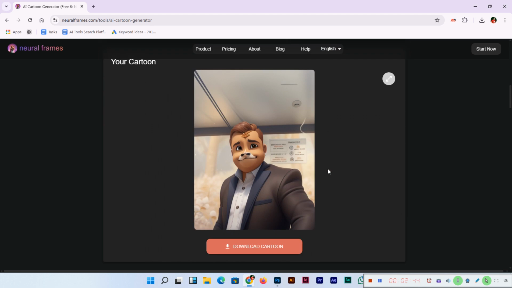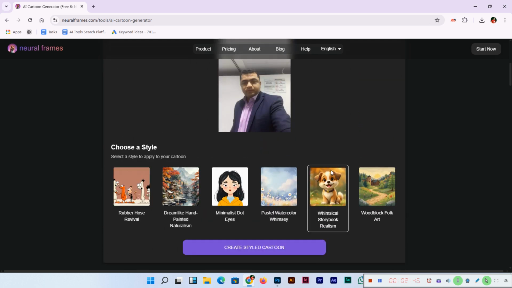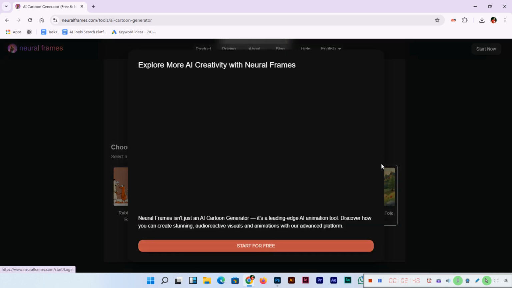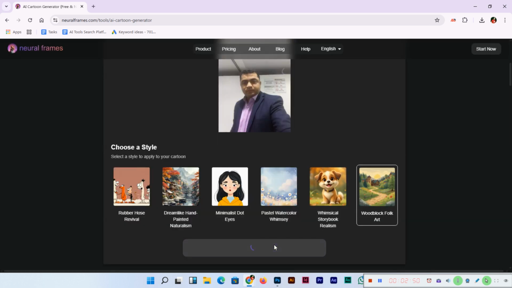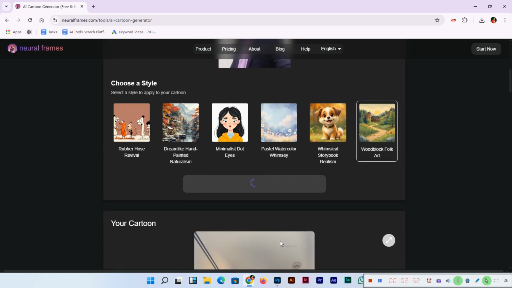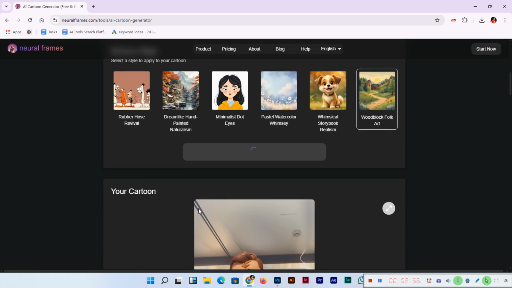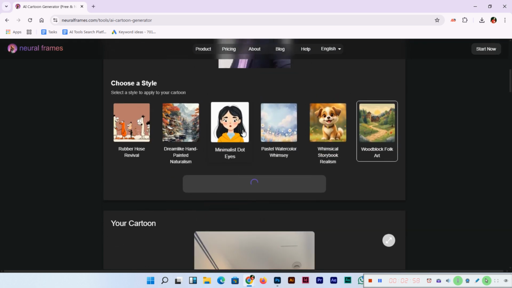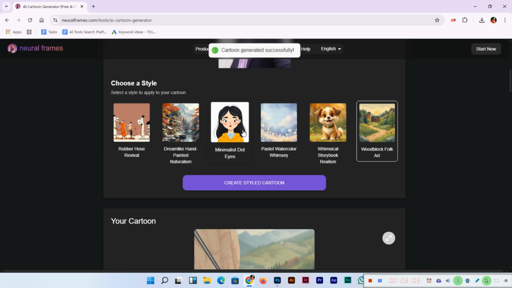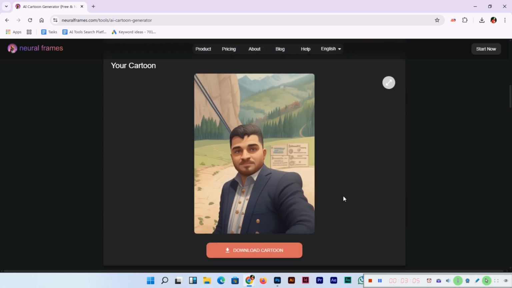It looks good. And for example, this one, so we can create style this one, and this time this is wood block minimalist dot eyes. So you can select as you want, and this one looks amazing.